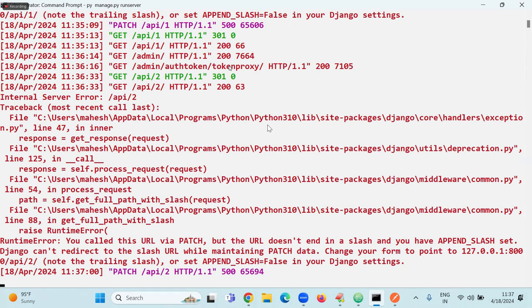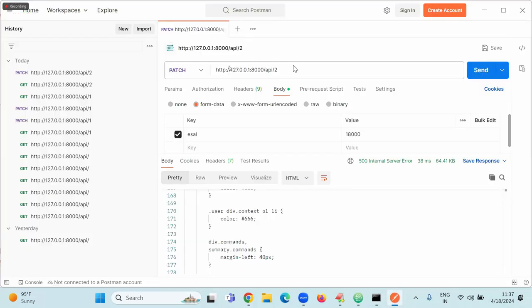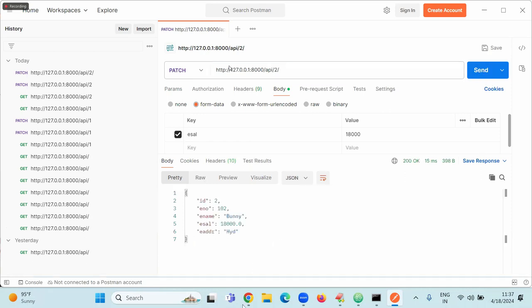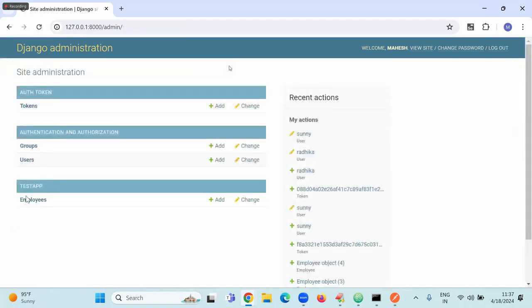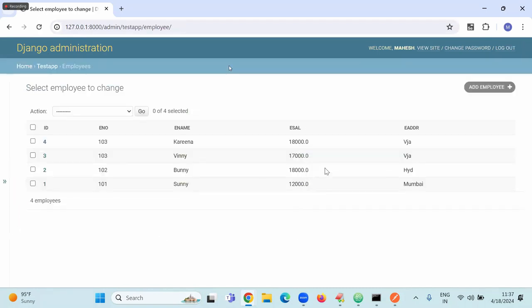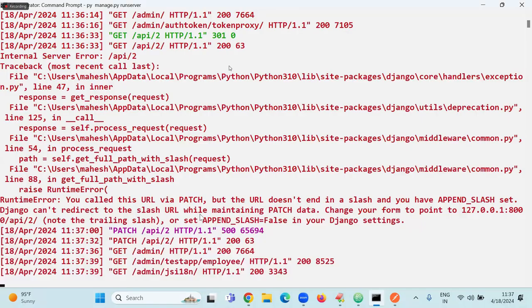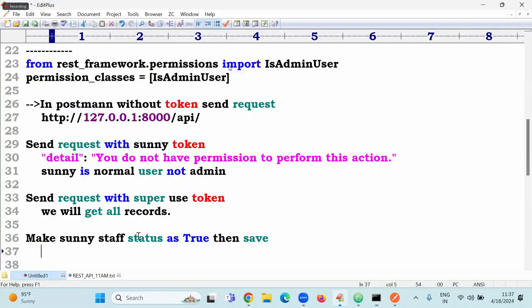You called this URL via PATCH, but the URL does not end in a slash, and you have APPEND_SLASH. Send. Yes, that is the problem. Now it is changed. The slash was missing. Go to the employee, 18,000 will be changed. So see the server, it should be telling I'm missing the slash. That is the only problem.